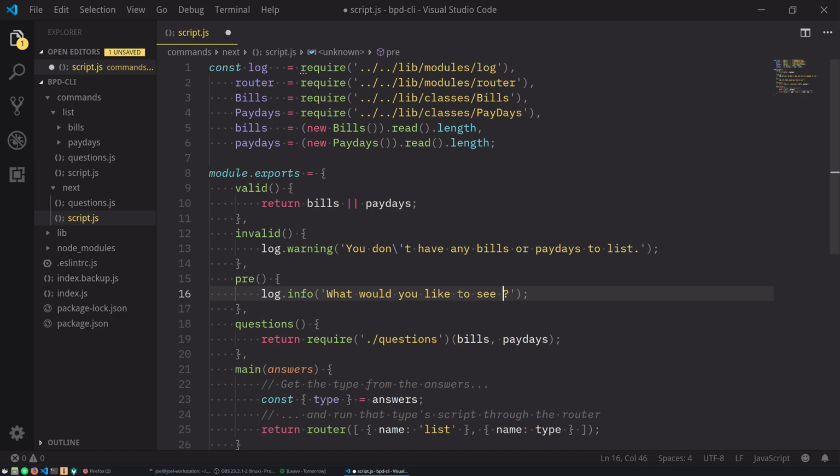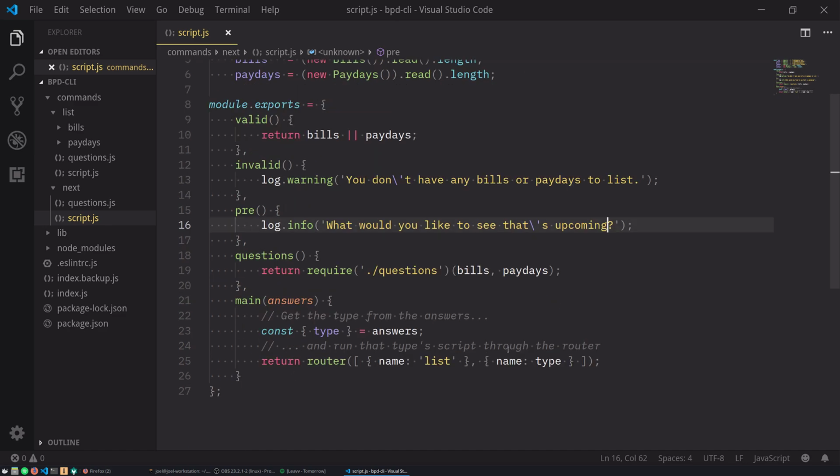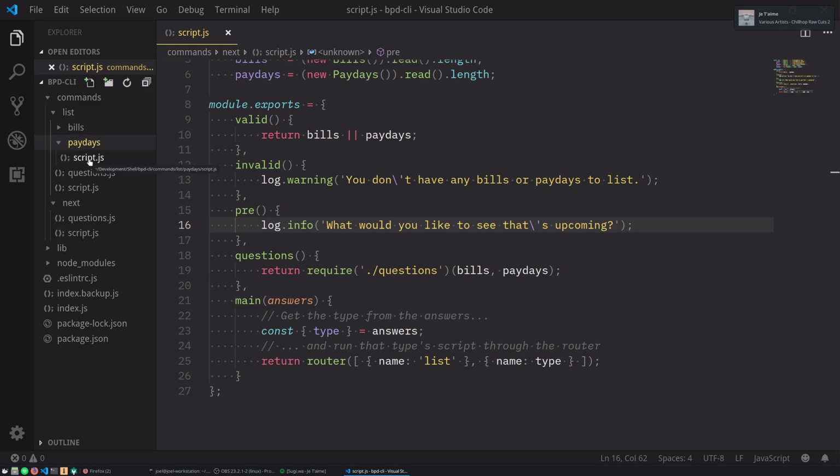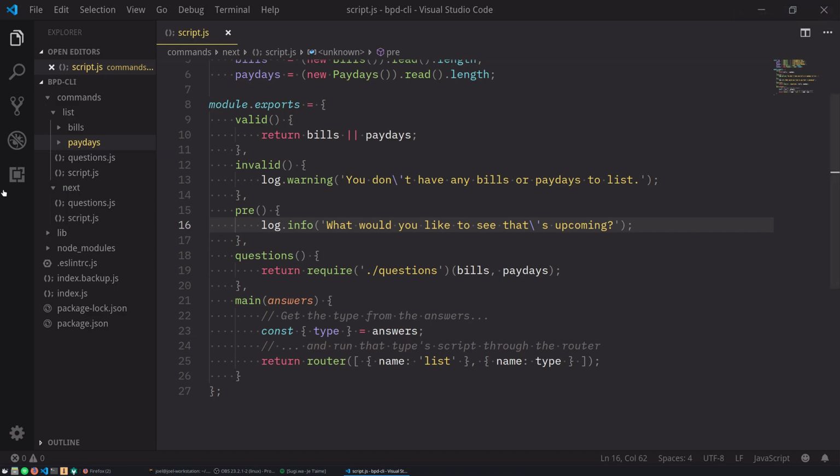Not next. That's upcoming, maybe? What would you like to see that's upcoming? And it would be a bill. I guess the paydays should return a singular thing. Or, you know, next payday, but the bills, you can't just say next bill.